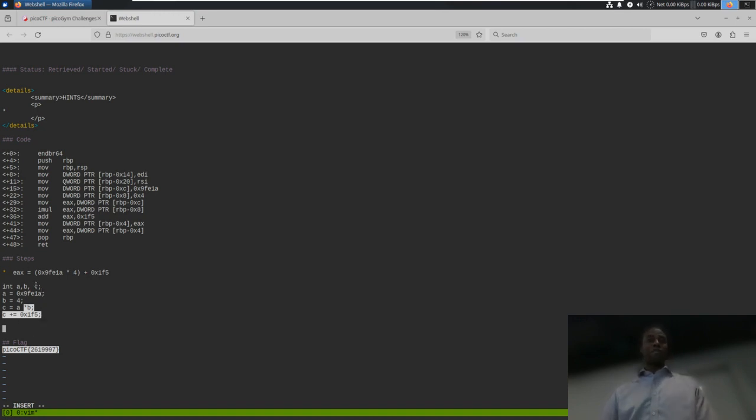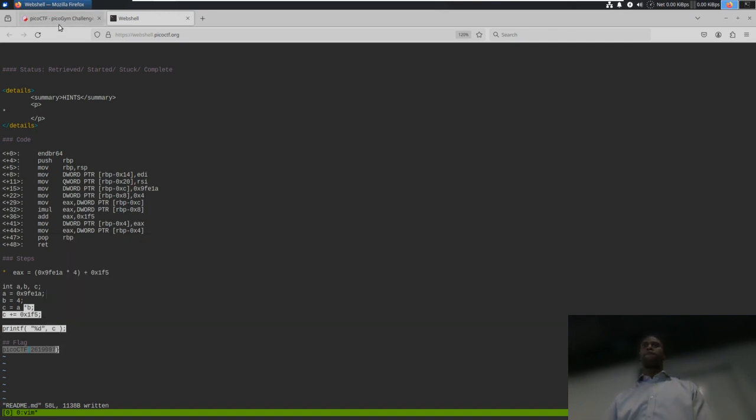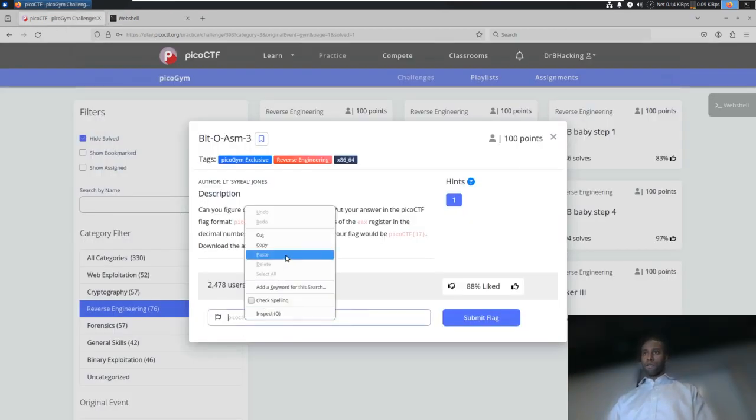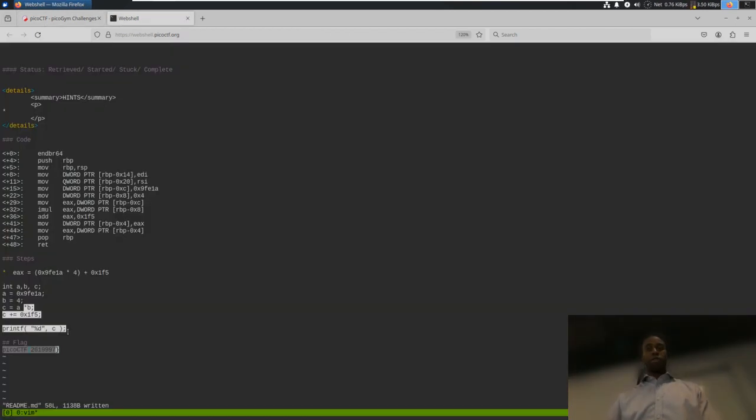So if you know C, then this might be a little bit easier for you to analyze, and you could then say printf the decimal value that's currently in the integer C, something like that, to give you what that answer should be. I'll leave that up there, and we will now check if we got this right. All right, looks good. That's great.